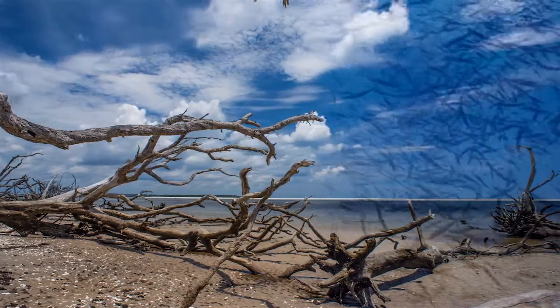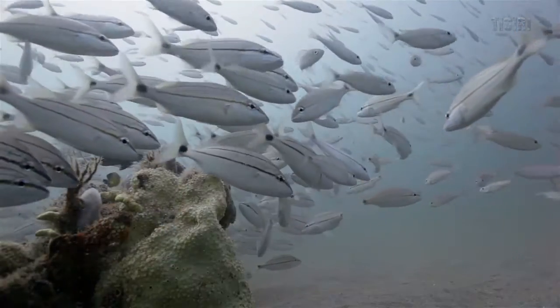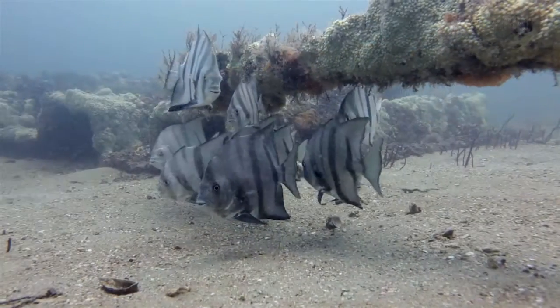Just off the coast of North Florida lies an underwater world teeming with life. Hi, I'm Joe Kistel, and unfortunately most people are unaware of this fact, so we felt it was important to create this program. The region is home to marine habitats that benefit the offshore environment as well as the community.